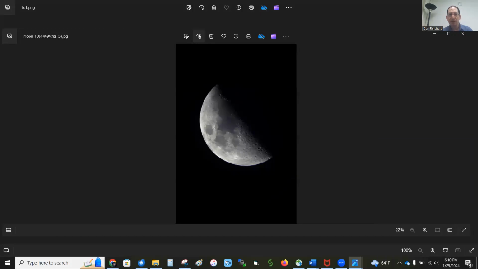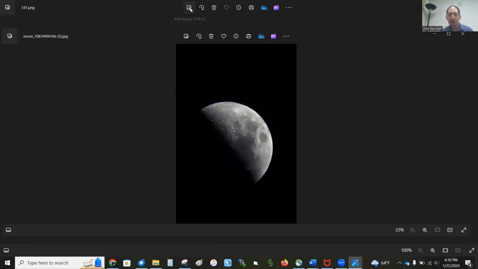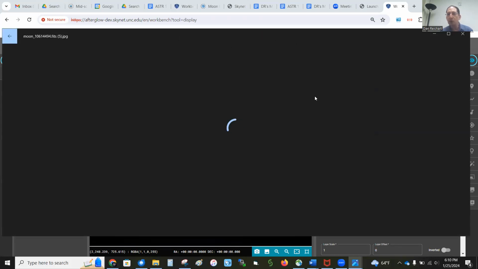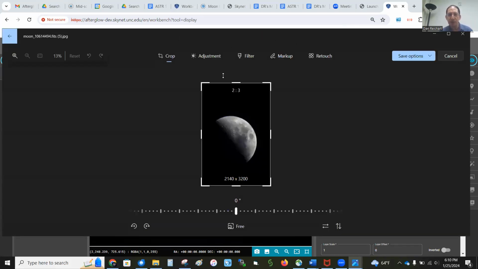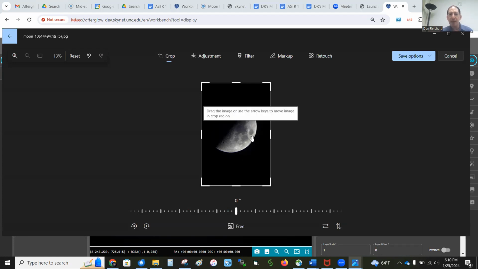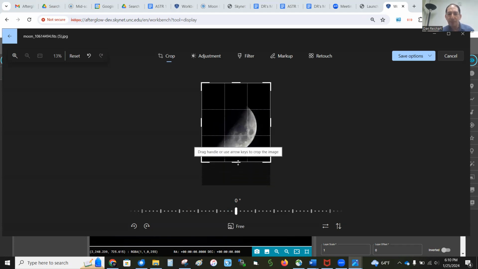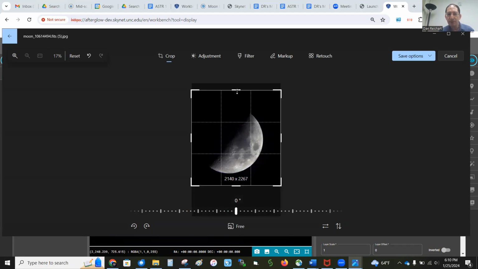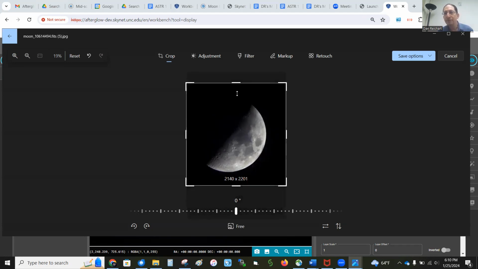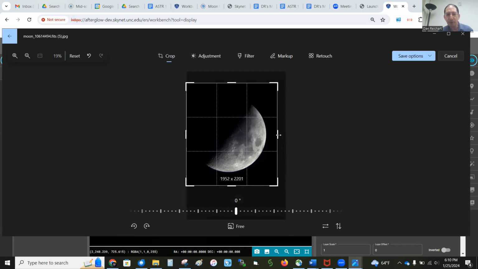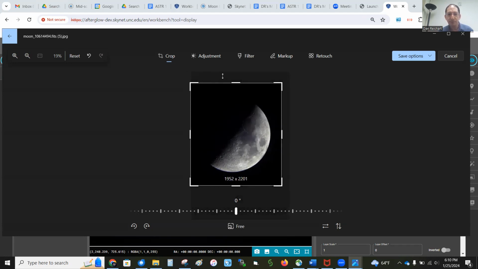First thing you want to do is orient this the same as the moon in the sky. You may have to look up a picture of the moon, just Google a picture of the moon to get the proper orientation. I happen to know it very well, so it wasn't just a matter of rotation. I actually had to do a flip, but this matches the moon, at least as viewed from the northern hemisphere. Now, I'm using my picture viewer, but you could use whatever picture viewer you have on your computer. I'm also doing a little bit of cropping here. Frame it up the way that you like. Orient it correctly.